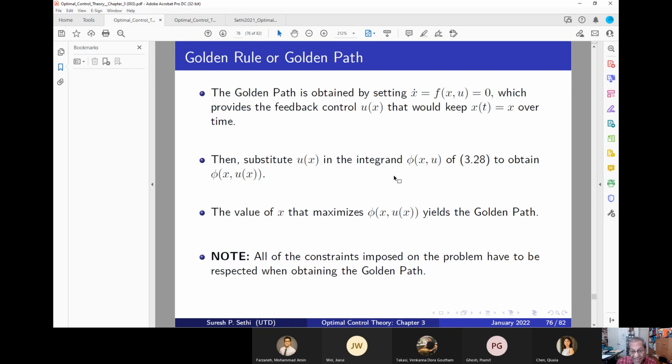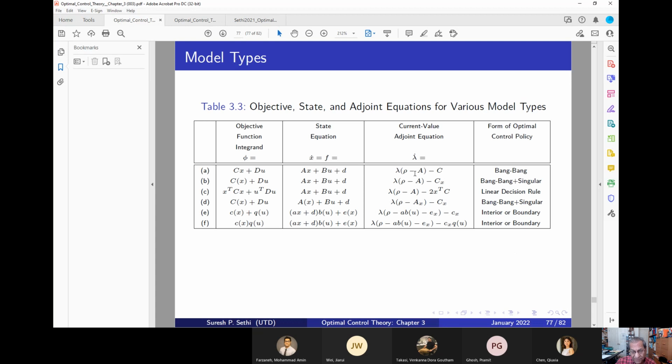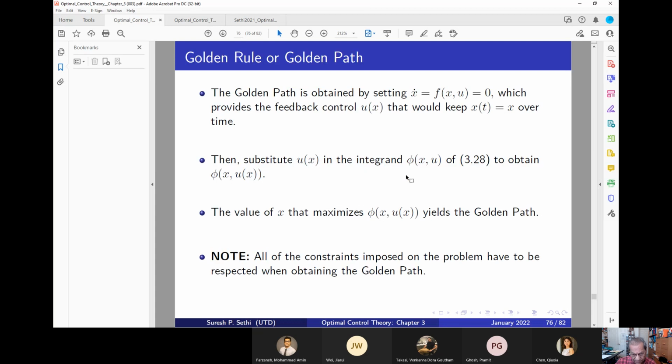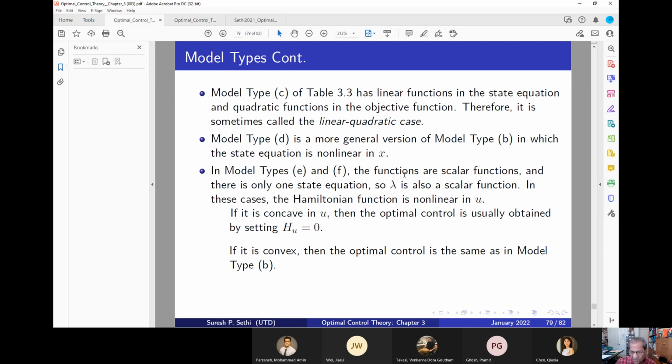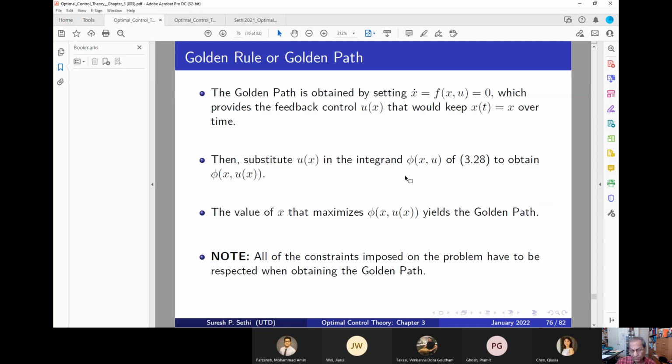Golden path and the optimal solution are, however, connected in some way, in the sense that if your discount rate is 0, and if you can make sense of the optimal solution in some way, then solving the optimal control problem and solving for the golden path may give you the same solution. We'll talk more about it later.